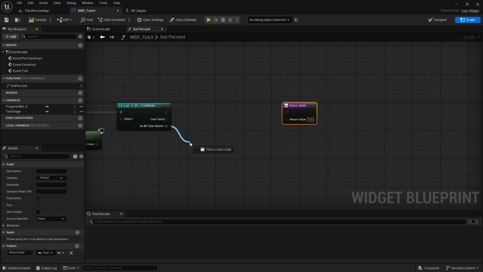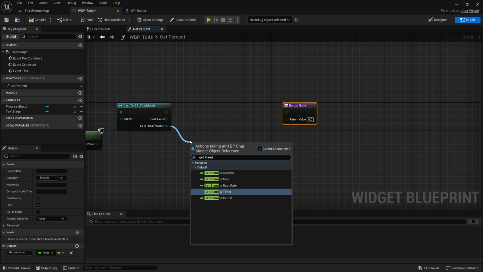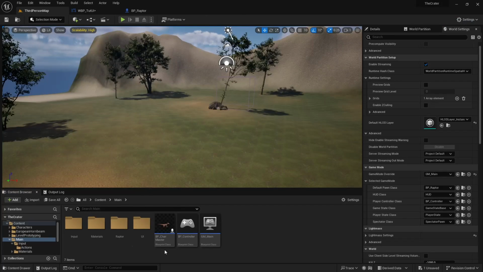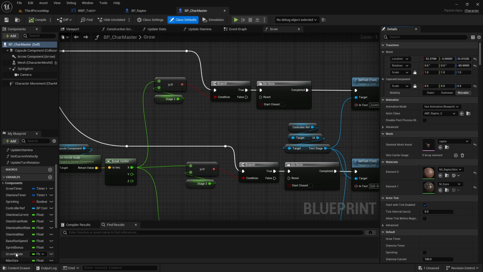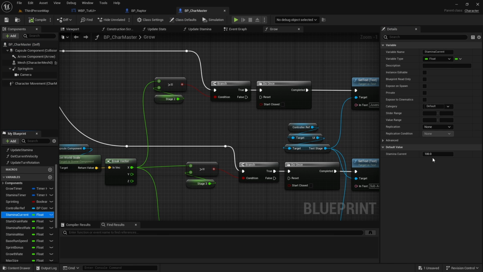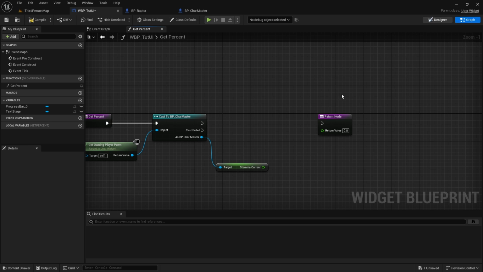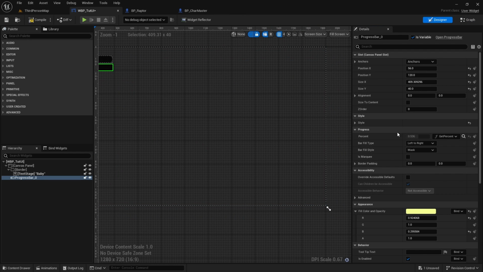And then get stamina current. We want our current stamina. Now remember, our current stamina here, if we pull that up, is 100, and you can see that the max stamina is 100. So our current is 100. We need to get this to work with a progress bar that maxes out at 1, right?